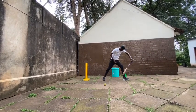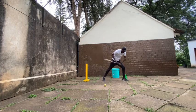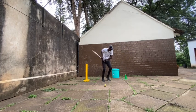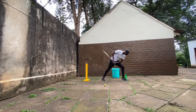And you can see my toe and my knee pointing one direction. And you can see even my elbow. See there? Nice and easy. Look at my head position. So my head is not up here, it's down there.